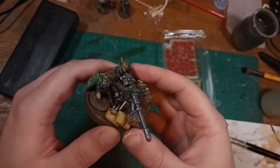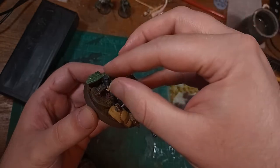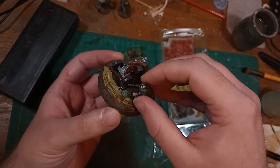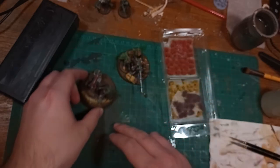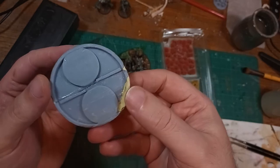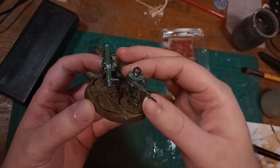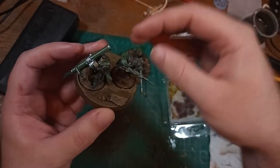I did mention the base of the Dreadfeather model, so let's quickly look at that. I made some heavy weapons team bases a few videos ago so that I could remove the loader to represent one wound being removed — which is a very backwards way of thinking about it, but that's just how the rules work. I found, however, that these bases are not easy to print, and ended up designing a half version with a cutout, which means that when you glue two of them together, you have two slots for bases. I can easily fill one with milliput or something, but in this case, gluing a standing model to a big disc seemed a little fragile, so I kept it on a separate smaller base just for strength.